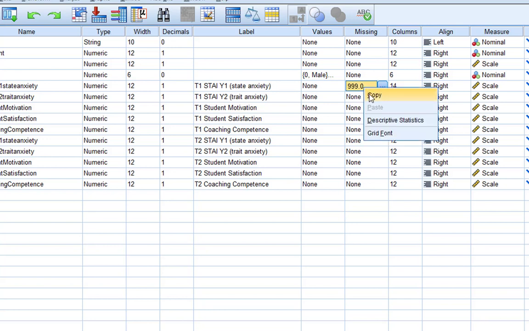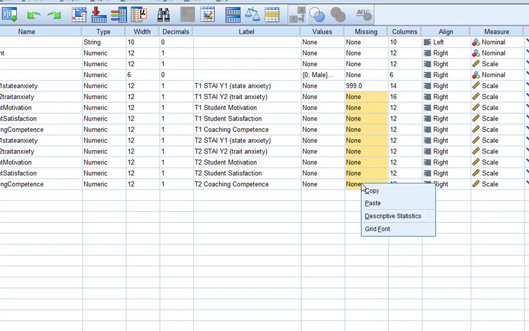What you can do is right click on the box, click copy, and then click and hold to highlight all of these, right click, paste, and you'll see your missing values appear across all of the variables here.